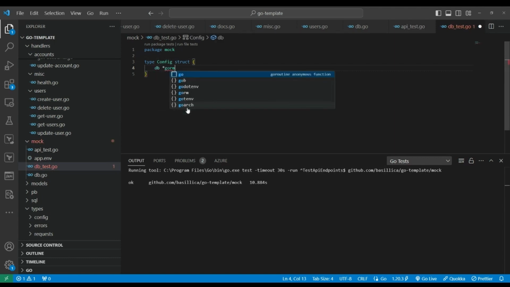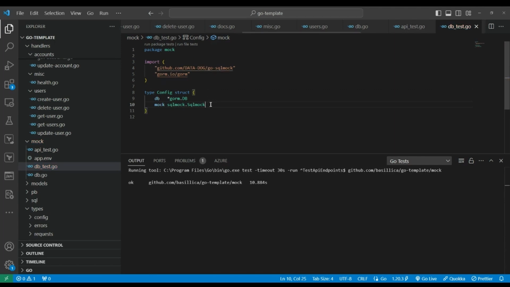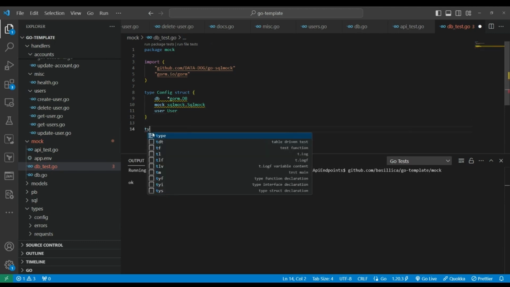So it would hold our GORM DB, it will hold our mock, this will be our SQL mock, and we could say something like, I don't know, let's define our user. User would be of our user, and let's just focus on the DB.